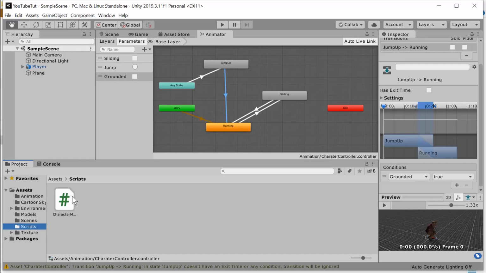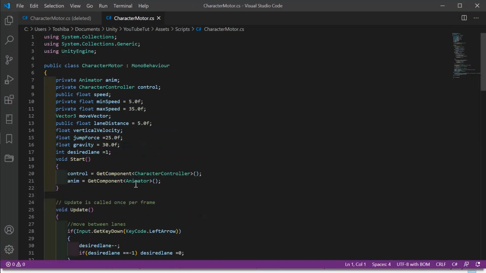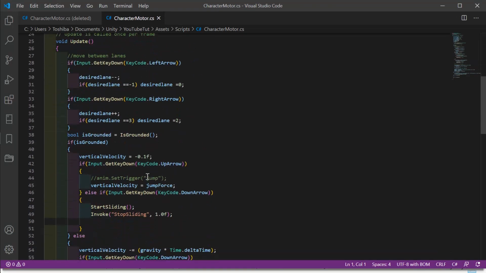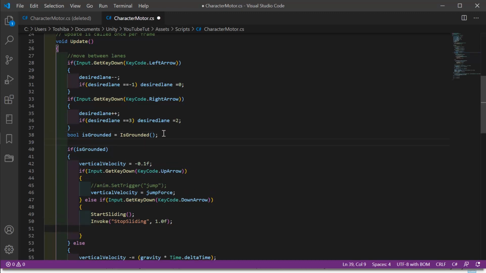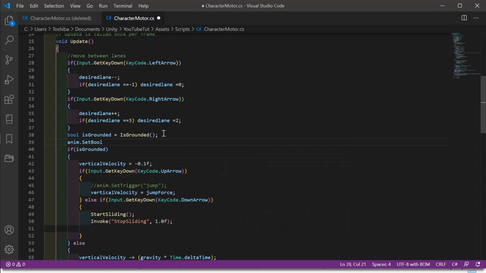Now go to your scripts, your character motor scripts. Okay, right here where you say bool isGrounded equals isGrounded, we set our animation to set bool grounded, and we'll set it to true.